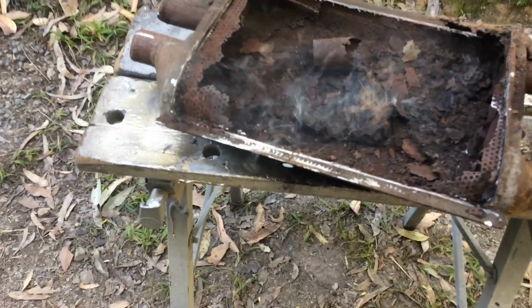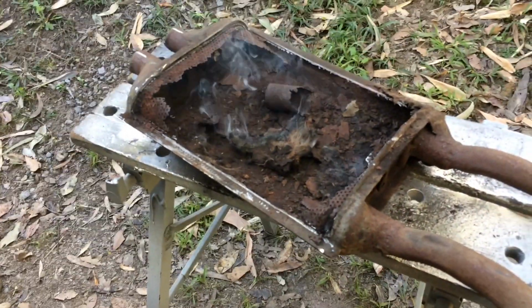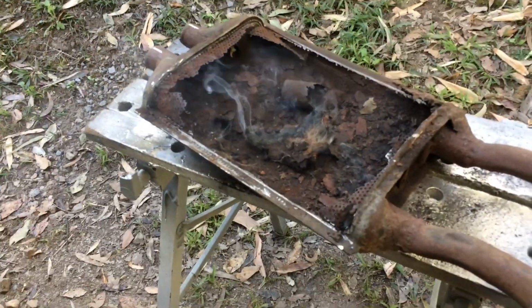Matt's building a new house. He's building a house at the moment, and they just need the money. So I'm just going to temporarily fix this exhaust for now.